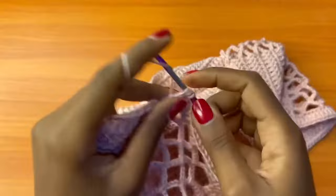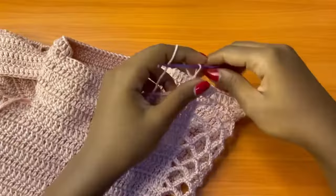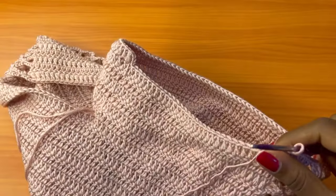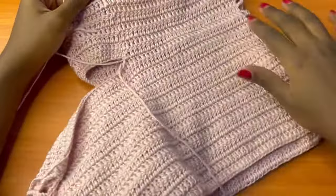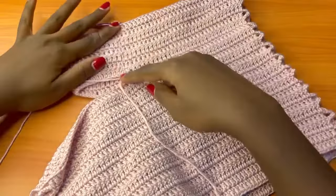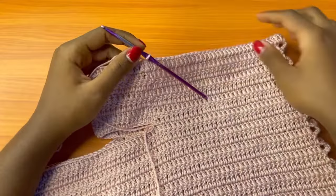I think I prefer it like this. I don't want these loops hanging around my shirt at the base. So I'm going to go all the way across and I'll meet you guys back at this point. So I have made it all the way around and I'm placing my slip stitch into the very top of the first chain three. I know the seam line for this leg was at the front, but I've tried my best to make it neat so that it doesn't show anywhere. So if you would like your shirt to stay like this, that's fine, but I really don't like double crochets at the edge of my work, so I'm going to go ahead and do some more edging for my shirt.